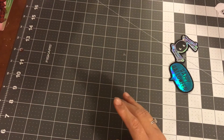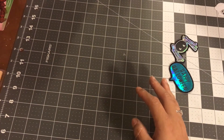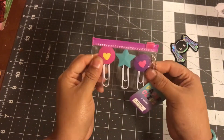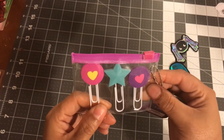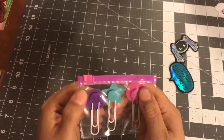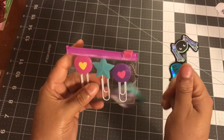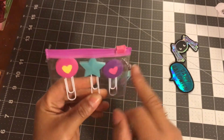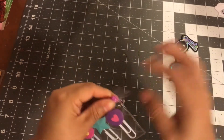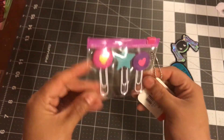Moving over to the Target goodies — I found some new stuff! They had this three-pack of paper clips right here. I got it because I thought I could repurpose these and use them as paper clip backs. It was a dollar for these three, so I'm not really sure if it was worth the buck, but you could just use them. It did come with this little pouch hanger thing, but I'm not sure I'm gonna use that either.